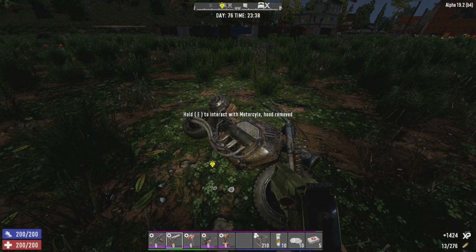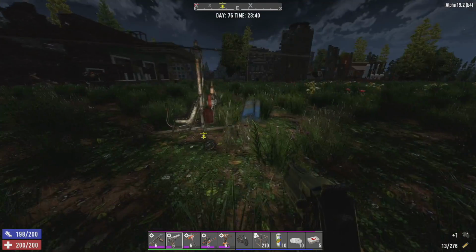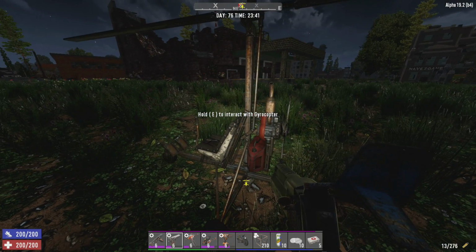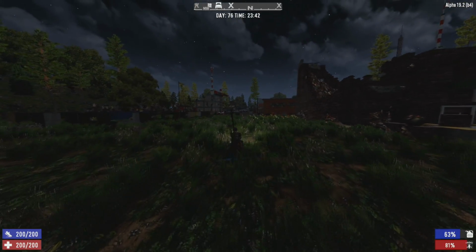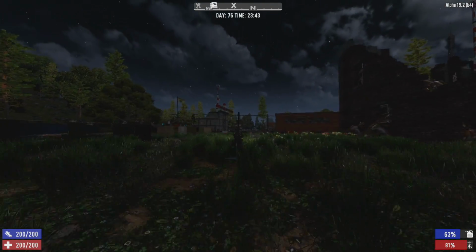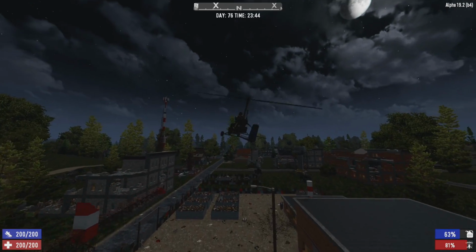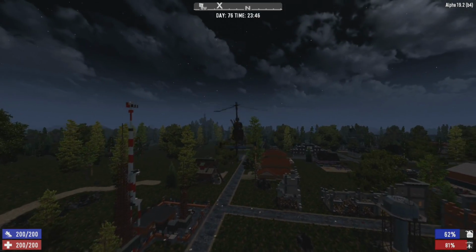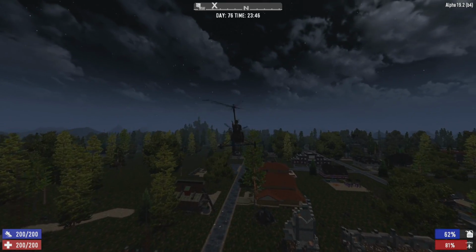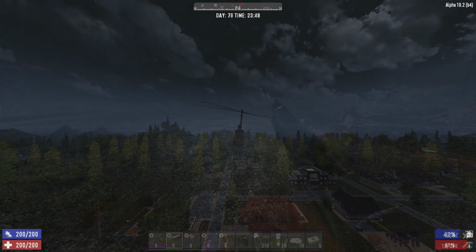All right, pick my bike up, put it on my belt. And I still have to show you all the base. I still have to show you that and what I've done over there, because I want your opinion. I think you're going to like it. But I need to get your opinion on which side you like, because I have two separate sides, and I'm kind of undecided. But let's go over here first and get some bones.